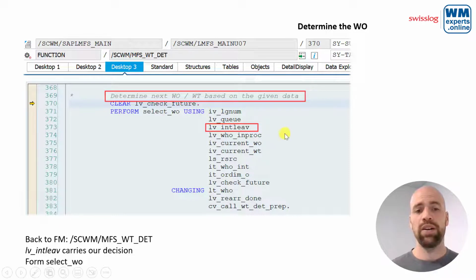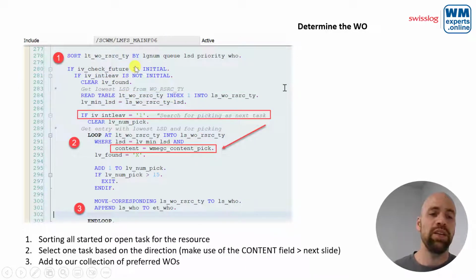We already learned that LV_interleave now carries a 1 or a 2, telling this subroutine whether the next task is to be put away or retrieval. What EWM does here is take the table LTWORSRC_TY, which has all open tasks for the given resource.